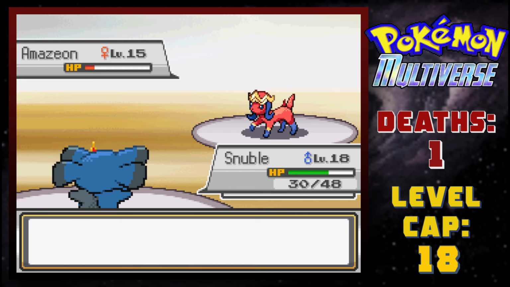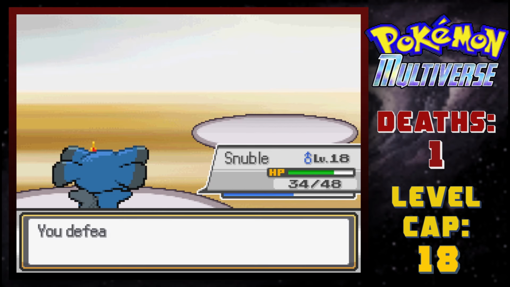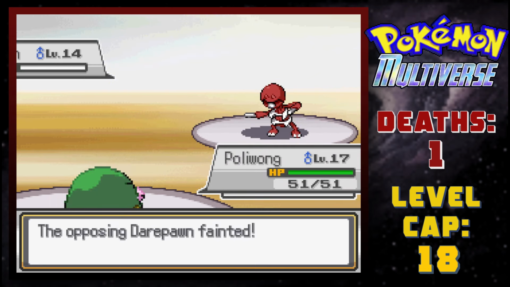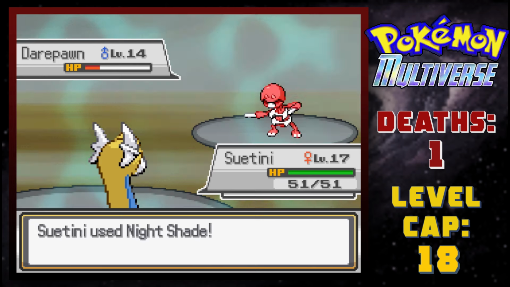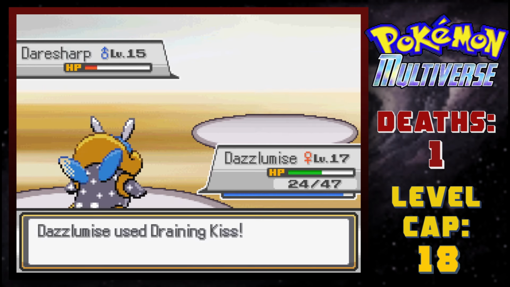What are you doing here? Thankfully, we had a baby Cable out here or else we're doomed. The final gym trainer is Drew's General, who sent out Daredevil's basic evolution, who was deleted by my Poliwong. I sent out Sutini to slow the deal with his second Dare pawn, and finally his Dare Sharp was kissed to death by our Dazzlumis.